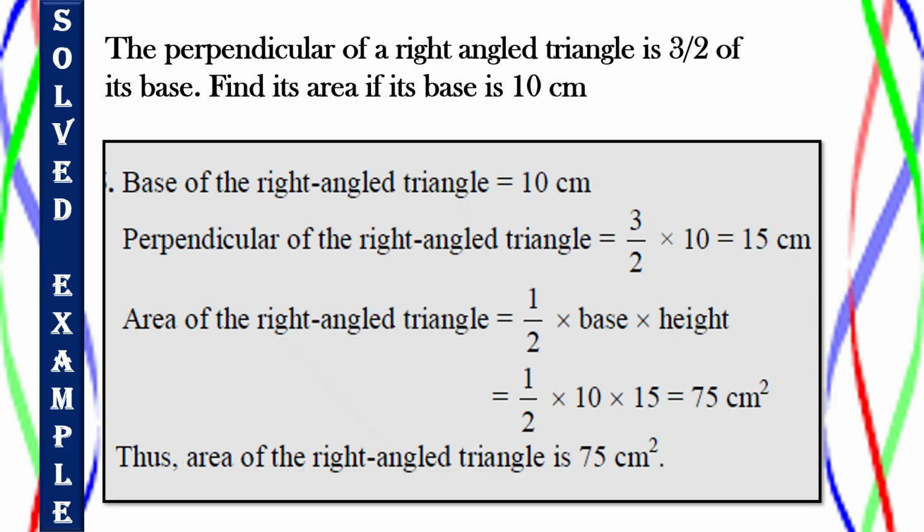So the two sides which make 90 degree are themselves mutually base and the perpendicular, and the third longest side becomes the hypotenuse, and we have learnt that Pythagoras theorem is applicable for right angled triangle, and this concept has to be taken forward because perpendicular word and the base word often it is seen in a right angled triangle. You have to identify. The data will not be given directly. Sometimes it will be given as the two sides which form a right angle. The relation between these two will be given. So the area of the right angled triangle is, after substitution in the formula, then cancellation, you get it as 75 square centimeter.